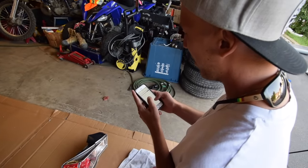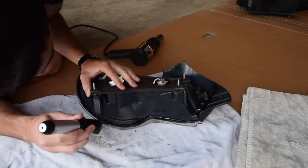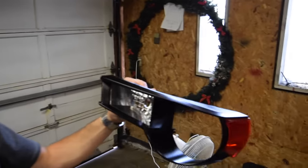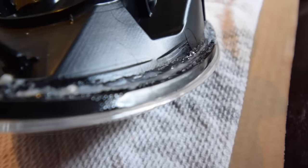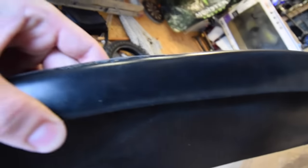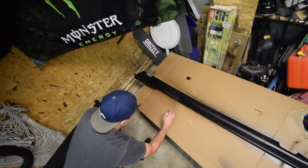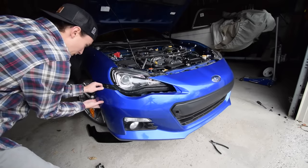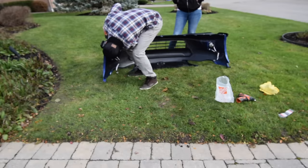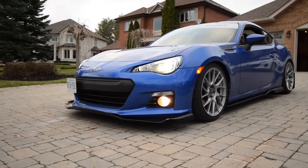First off, yes, you do have to cut apart the taillight. On the very front of this, there's a huge lip that needs to get sanded away because it's ugly and you can see it. So stoked on this whole thing.